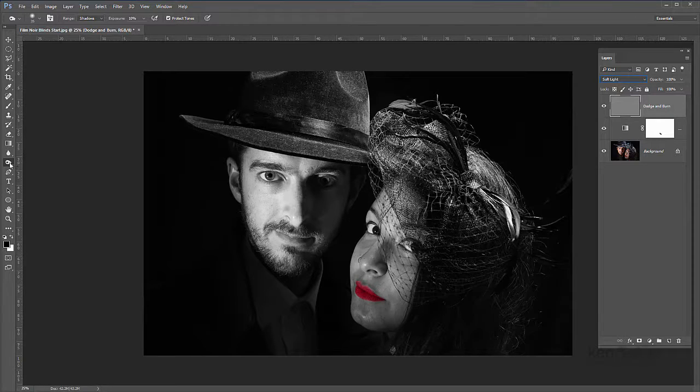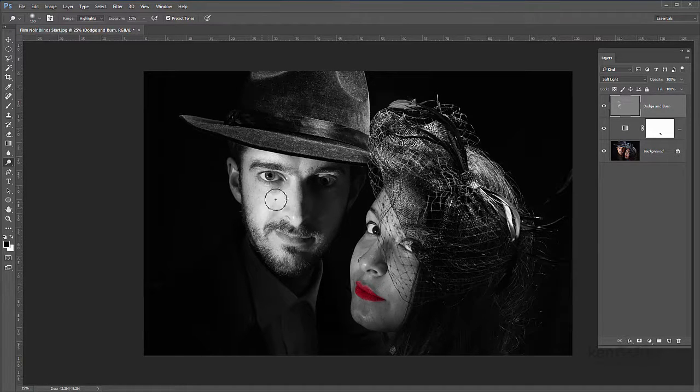Okay, I'm going to go over and select my dodge. We'll do a bit of dodging first, which is the lightening process. I'll leave it set to highlights, because you can choose shadows, midtones or highlights. I'll try on the highlights, and I'll have a low exposure. And I do this so when you're brushing, you're building it up slowly. You're not just cutting a swathe through and then thinking, oh, I've done that wrong and have to get rid of it. So I'll use quite a big brush to start with, and I'm just going to go over anywhere that's basically got a bit of a highlight in it that I think's light, and I'm just going to try and lighten it.